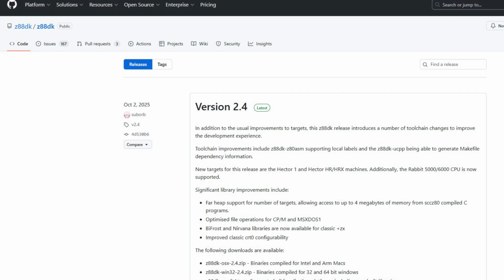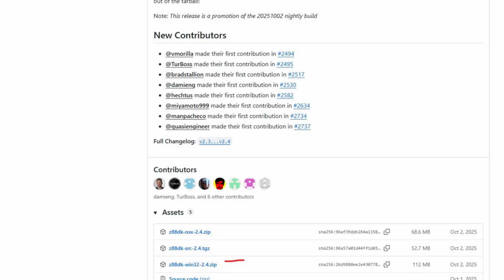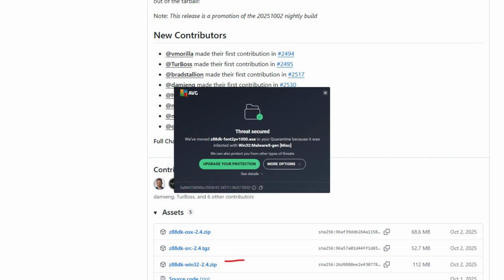Looking at the Z88DK GitHub page, there were several builds of Z88DK to choose from. These include binary only, full source to build yourself, or nightly builds of the latest code. What I wanted was a version that supported the Spectrum and the Next, and it looked like version 2.4 would do the job. I downloaded the source and unzipped it onto my drive. Initially I tried to use my D drive, but there were some issues, so I moved it onto the C drive. I got a virus warning as I unzipped, possibly a false positive, but difficult to say. The file was quarantined anyhow.